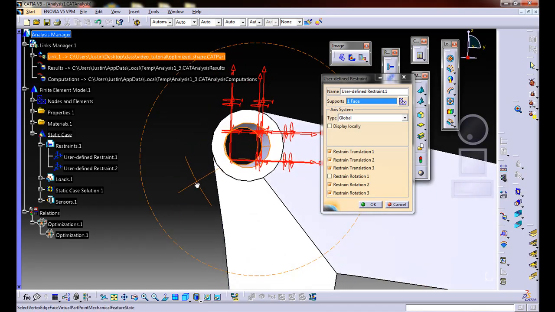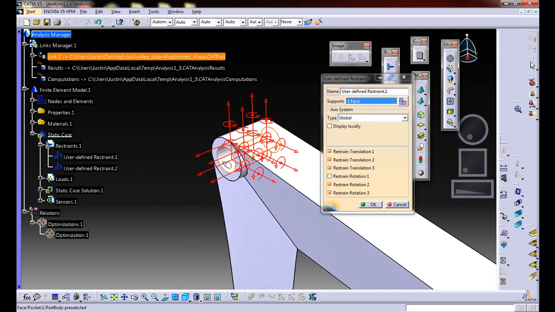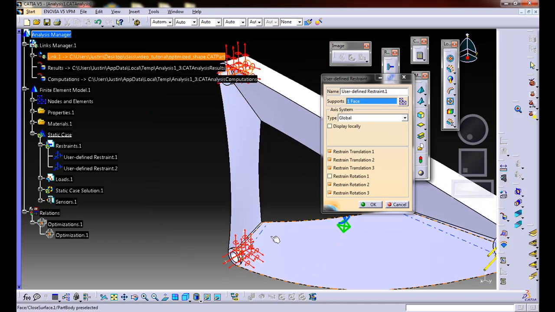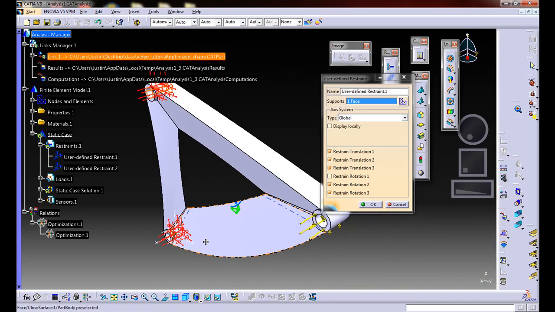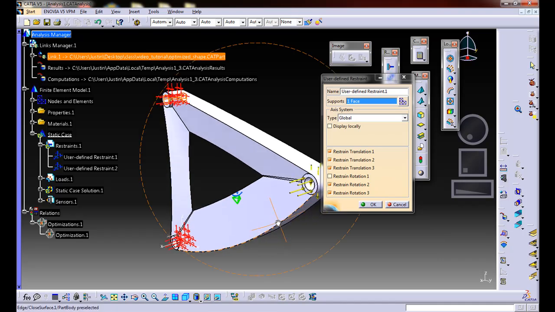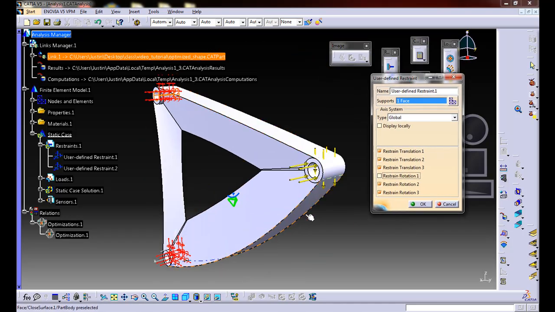What I'm not restraining is the X axis, which, if I turn this on just so we can see what that is, is rotating about the axis this way. The reason I'm not restraining it is because ultimately that bolt going through there will not restrain this pivot point. Even if it's pretty tight, it'll probably allow it to move a little bit in that direction. I did the same thing for the lower connection as well. It still gives me a fully constrained solution because I have this point and that point constrained. What it does is free up these different members to act how they will more so in real life when we test this whole piece.